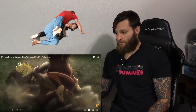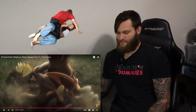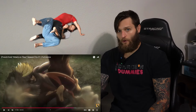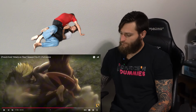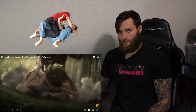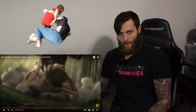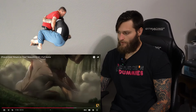Most people use the back of their knee to hook the ankle rather than the butterfly hook because it's easier for flexibility reasons. So once you hook or once you catch with the back of your knee, either or, that's really good. You can start to shrimp. And usually what I would change here, instead of going all the way up to butterfly guard and sitting up, that's a very hard thing to do, we would end up in half guard with an underhook, and we would battle for the half guard position, trying to keep our ear glued to their chest so we don't get punched.